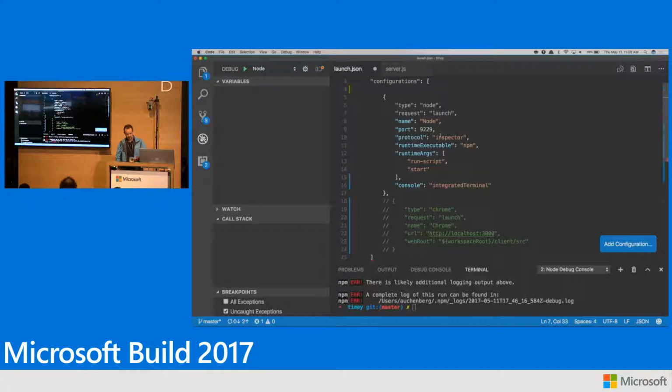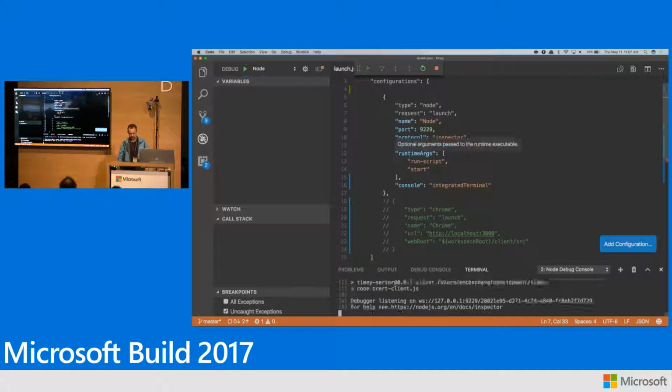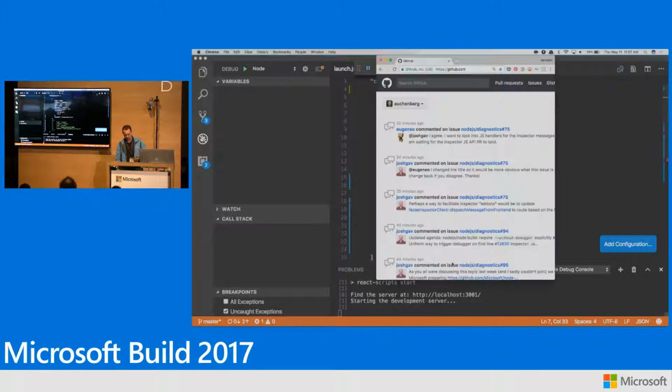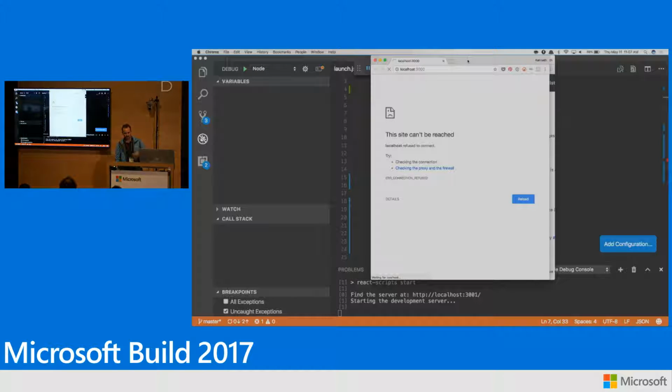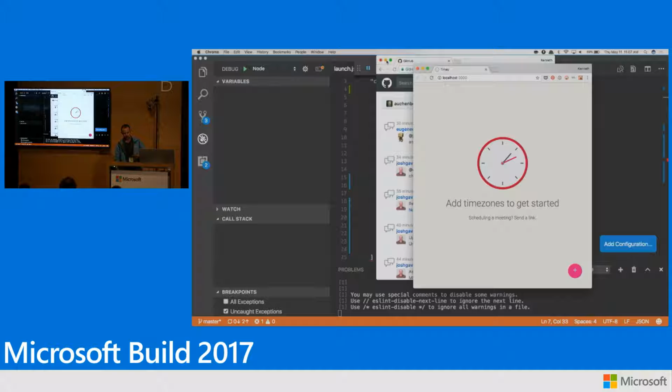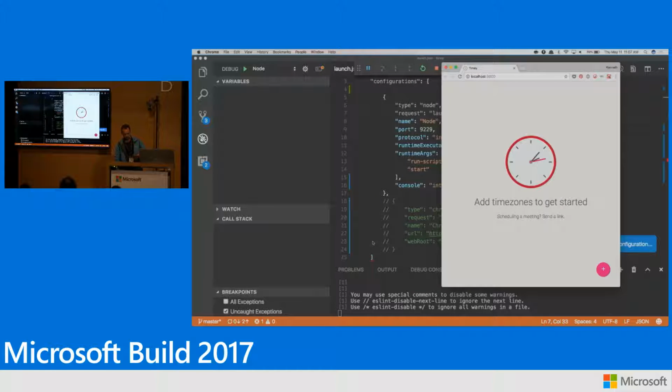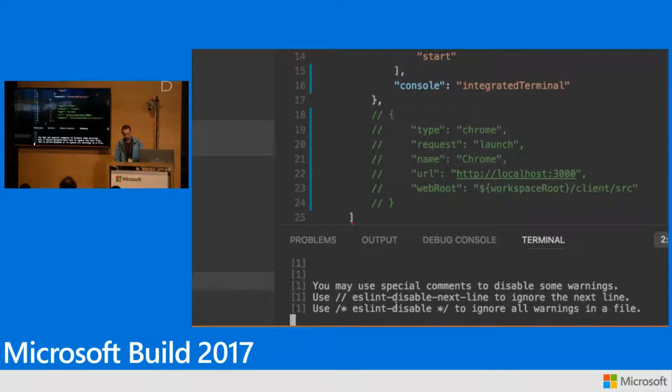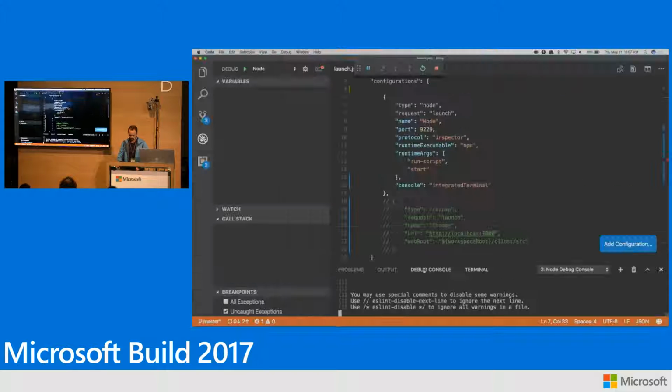So with this little configuration in place, I can go to the debugger and just press this little green button. And what you're seeing down here is my Node server booting up, starting my process. It takes a little while to start up. And now my application is booted. All the terminal output is shown inside the integrated terminal, so I actually don't need to leave VS Code here.